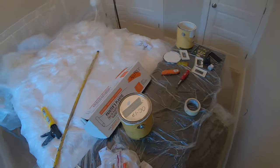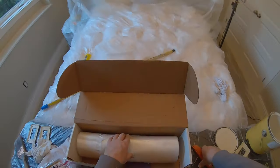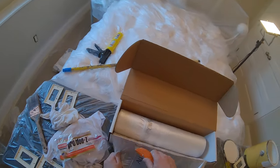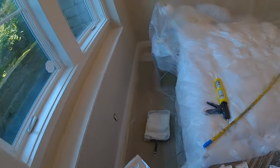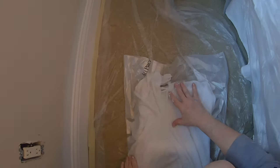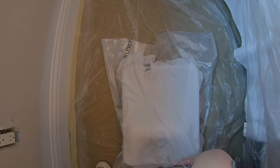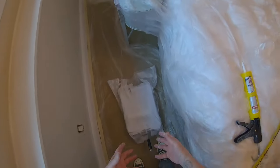So what you want to do is take a piece of plastic and lay it over the top. Then get a rag, which I have wet down and wrung out, and lay it over the top of this. The wet rag helps retain the moisture, and the plastic helps create a seal. The plastic and the wet rag create a seal, so that would last.